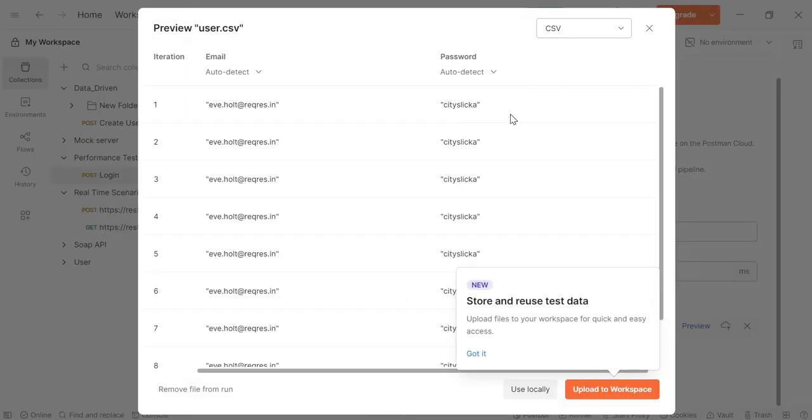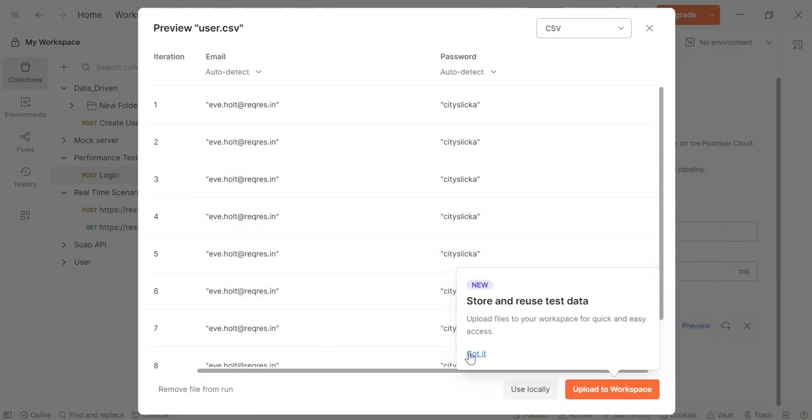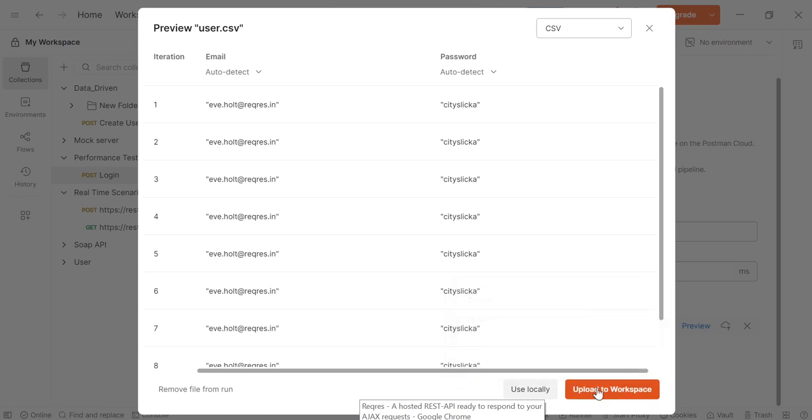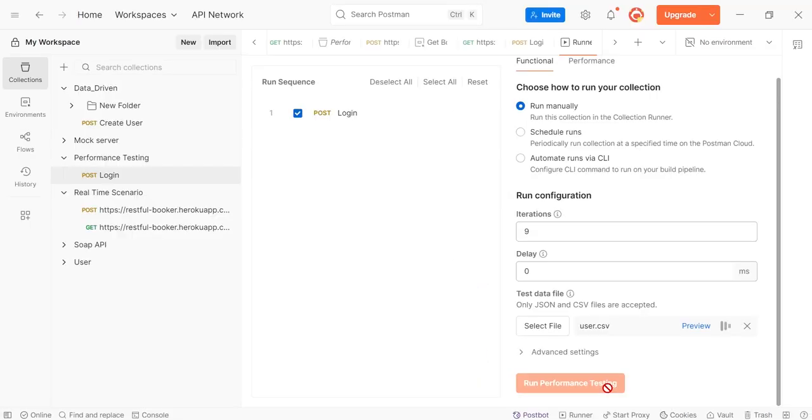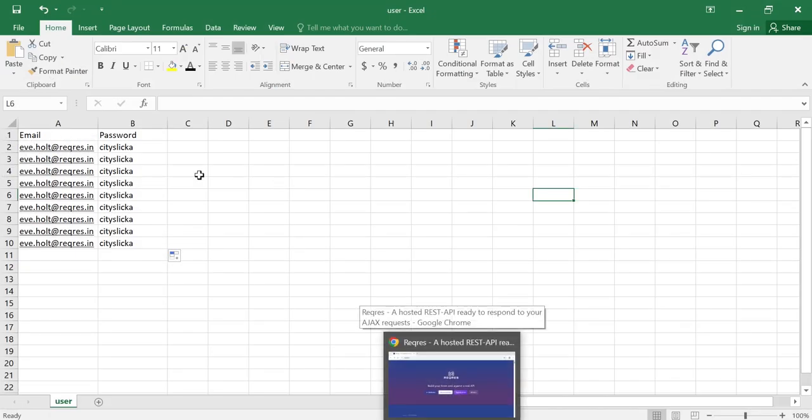Now here you can view email and password. Click on got it and then click on upload to workspace. You can view iterations 9 here, because the first row is email and password. You enter the email and password here.